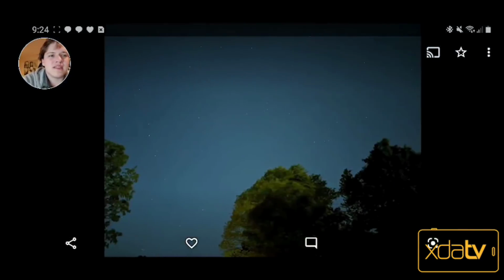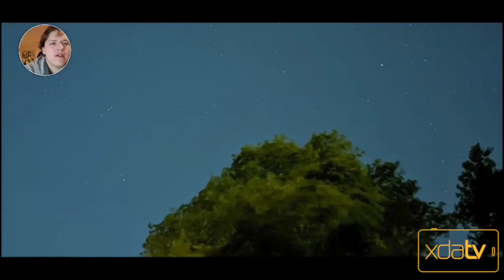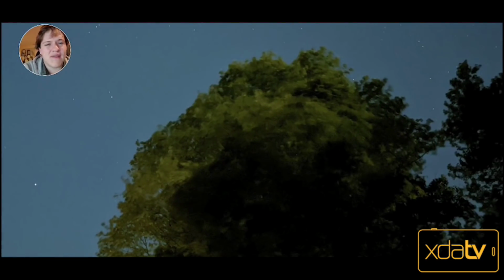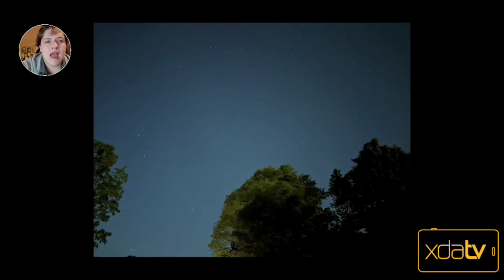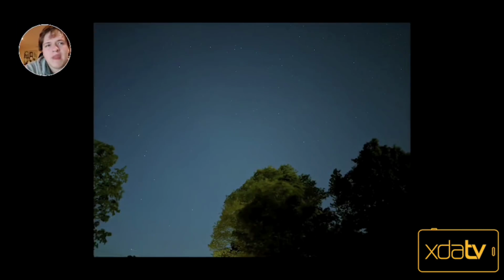We go over another photo. You can see astrophotography. It looks like real stars. Again, the tree isn't going to be that great. It's definitely hard to get that much light in. And the stars are great. I mean, the stars are great. These are great. This is great. I don't really have the best area for taking nighttime sky photos, but you do with what you can get access to. I guess that makes sense.